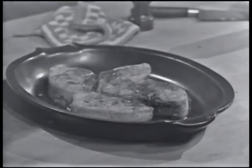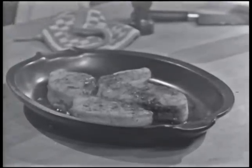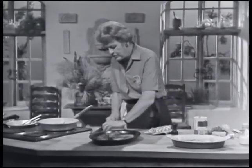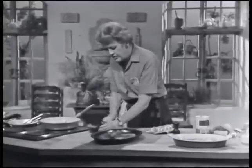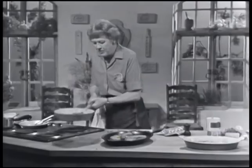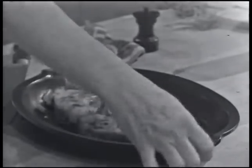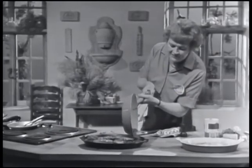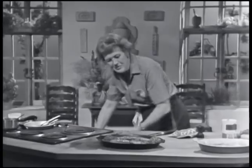And then take another look at your beans. And at this point, you could put in some lemon and a little parsley. I'll just put a little chopped parsley in with them. And then just toss that around. And be sure that you have enough butter on the beans. There, beans there, and then they go on the other side. And that makes a very pretty dish with the brown fish and the green beans and everything smelling perfectly delicious.